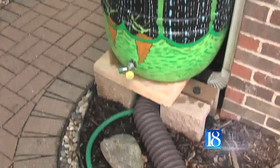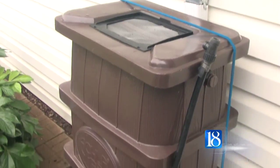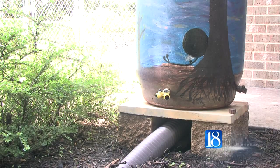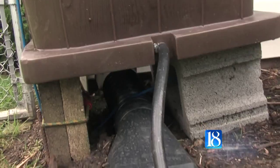We started with one, liked the way it worked, and took it from there. Rain barrels — there's two out front and we've got two in the back, connected right to the downspouts. The Evers family uses them to keep water away from their house, and the water captured is used in place of city water.